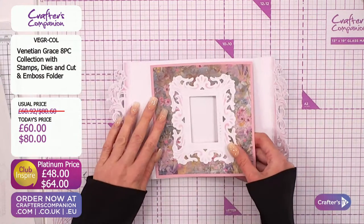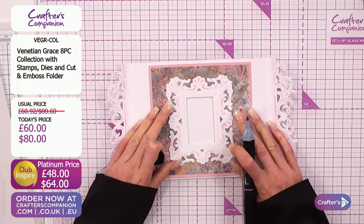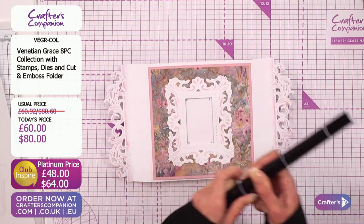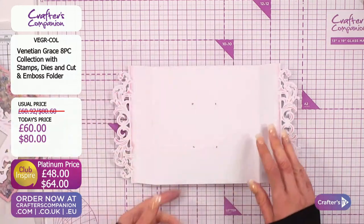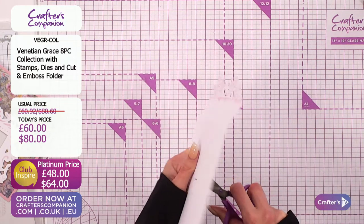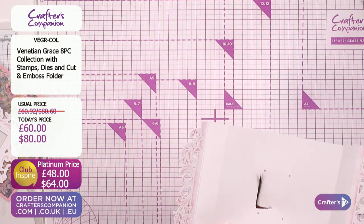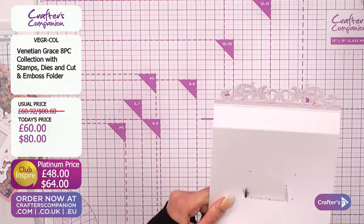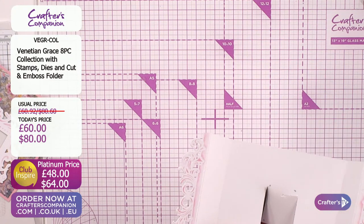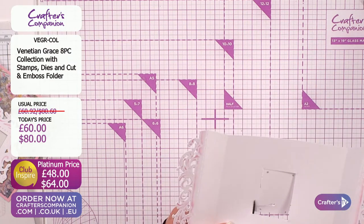We need to do the same now with our actual card base. So let's lay that down. I'm using a tri-blend just so I've got one to the side of me, but of course you can be using a pencil and rubbing it out at home. Because I know that I'm going to be cutting off these pieces, I'm not worrying too much about actually using a pen. I always use my pokey tool to start with, just to pierce a hole. And then let's just go around onto here. Let's just cut out in a rectangle. I'm not worrying about it being super neat. Of course, if you want to make this absolutely perfect, you can, but because it will be covered, you don't really need to worry about it too much, which is absolutely fabulous. So just cutting around, and this is going to give us that lovely aperture onto the front of our card base.